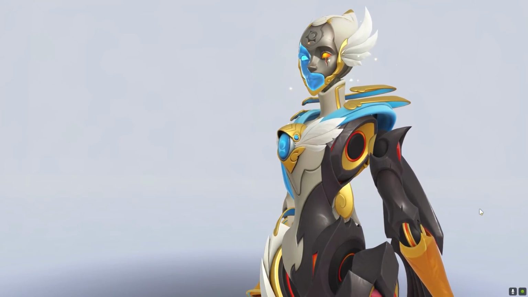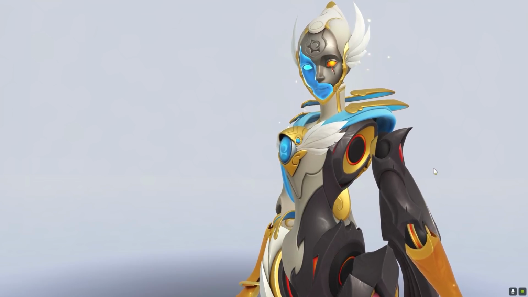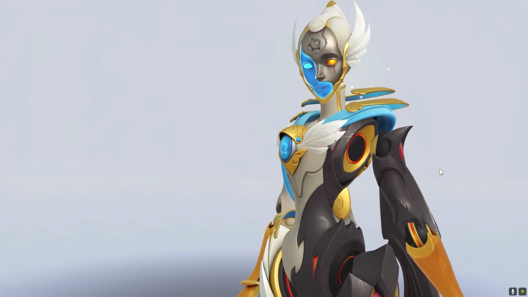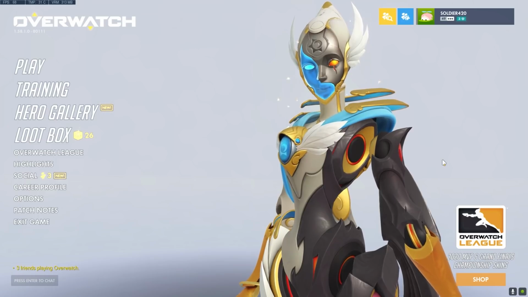I'm Stylosa and this is the new Echo skin. This is the Fletter MVP skin. It's supposed to be, I think, like the devil and the angel mashed together. It's actually pretty funky, but there's also another skin which is available right now. So I'm going to show you guys this.